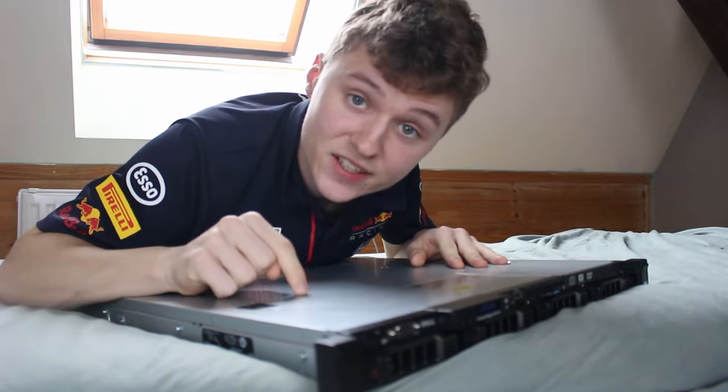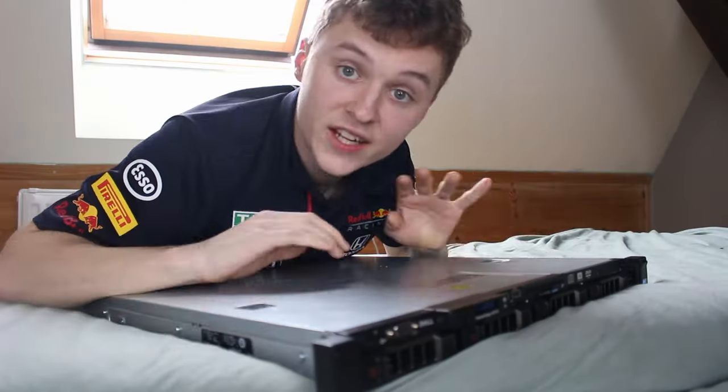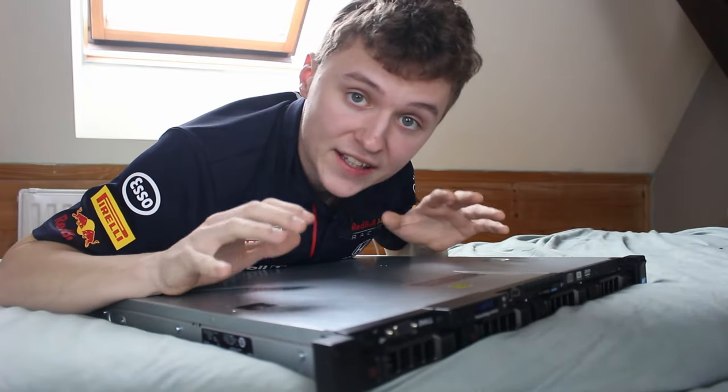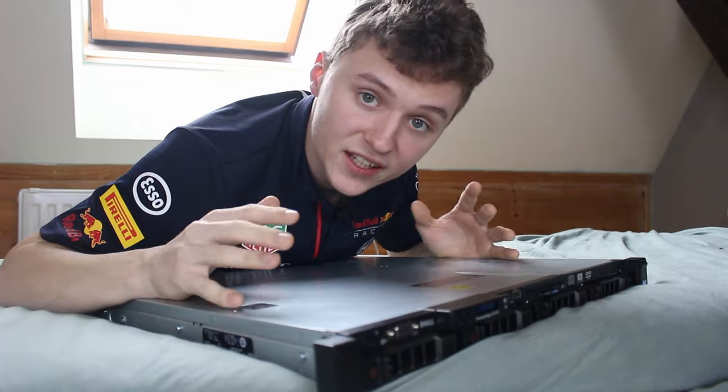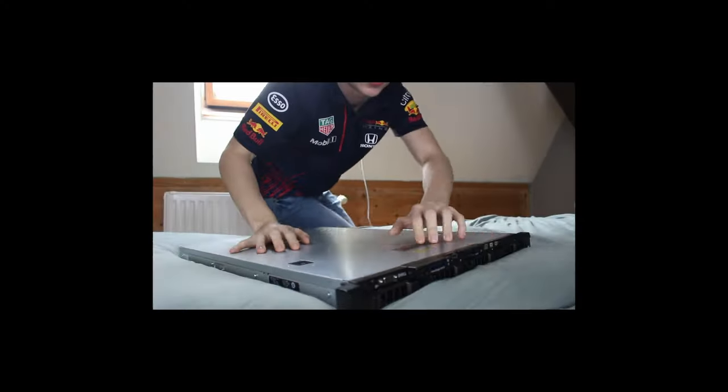This is the thing CSGO players blame their aim on. In other words, this is a server, and today I'm going to take it apart, take a look at its individual parts and explain how it works. Let's go take a look.